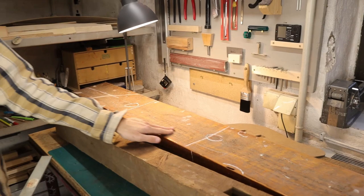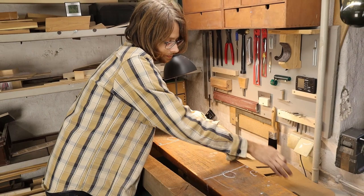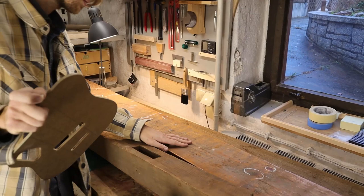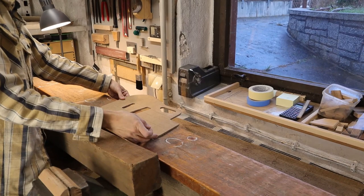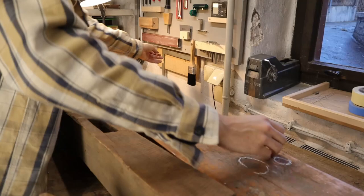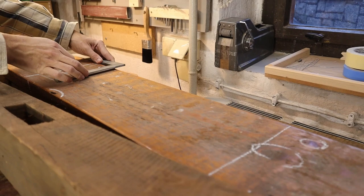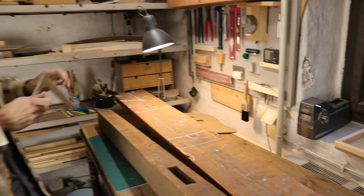And now we need a second one. This is a little bit too short for the top. This could be the bottom half. Maybe this could be the top half here. Certainly long enough. Okay, now we can start cutting.